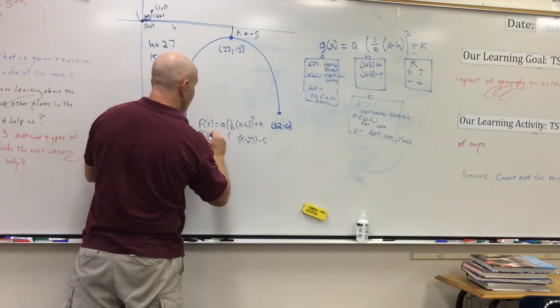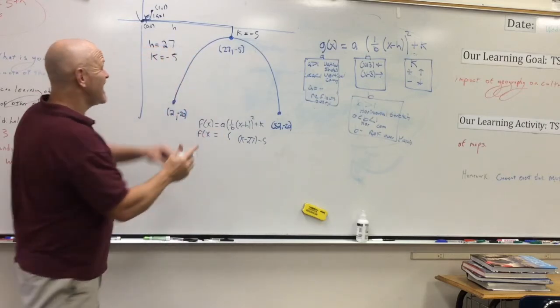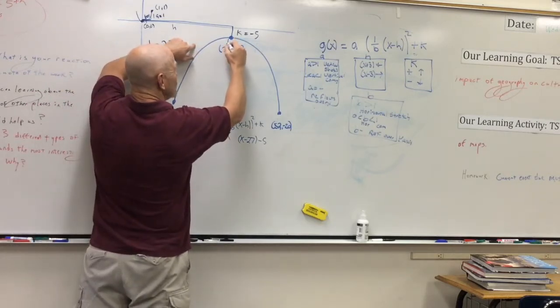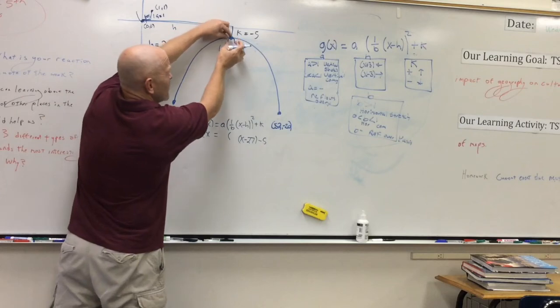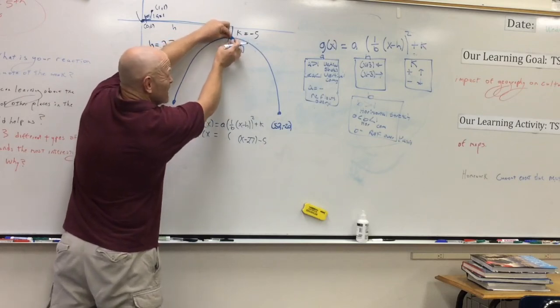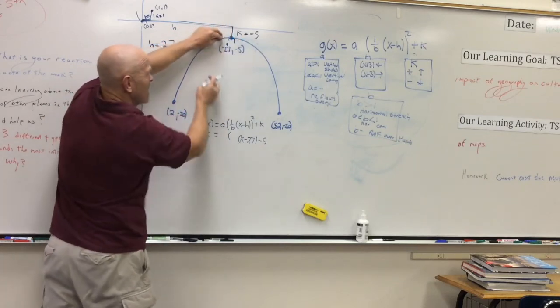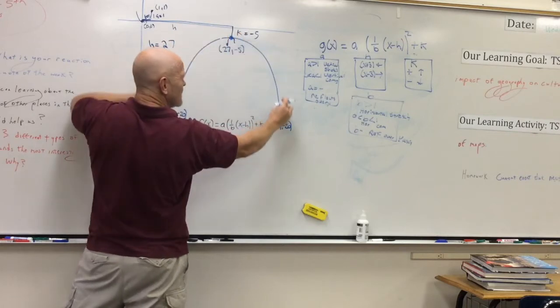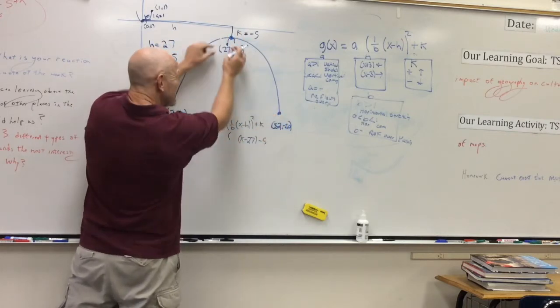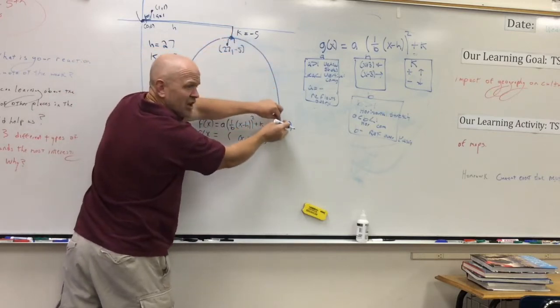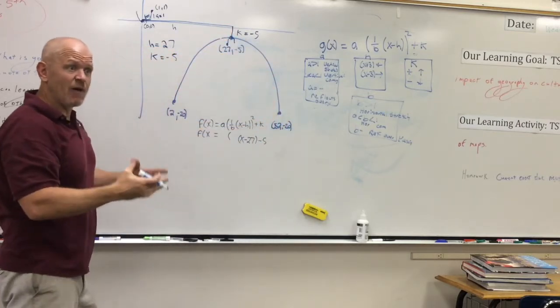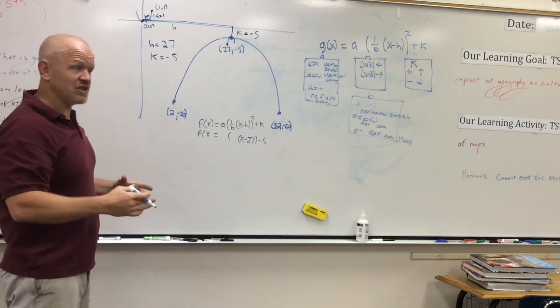Now, A and B are a little bit different. What happens to A is A takes that equation that would normally go 1 down, and it stretches it so it matches any known point. What I'm doing with A is pulling this graph this way, and what I'm doing with B is pulling this graph this way until it fits. It's like silly putty. A tells me how vertically I have to stretch this thing.